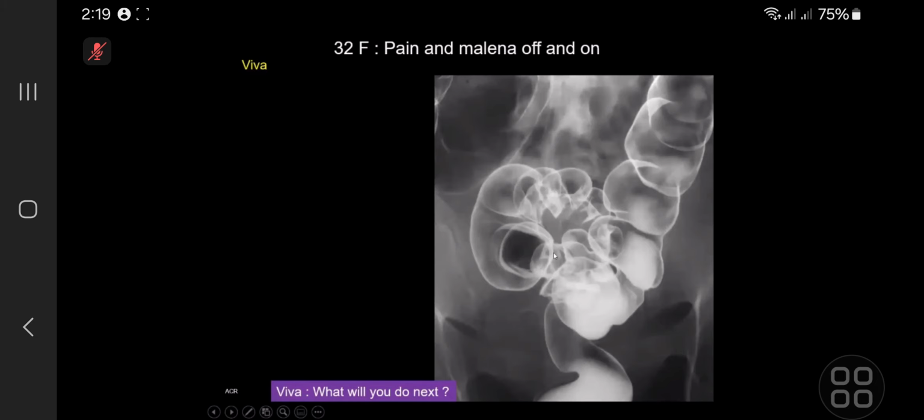Yes, doctor. Because of time factor, I'm going to ask you a leading question. This patient is a 32-year-old female, with pain and melena off and on. Do you see anything here? Yeah, there is single wall irregularity of the colon with spikes, and the rest of the colon is unremarkable. I think this is secondary to an extrinsic compression or extrinsic lesion. Given the history of melena on and off in a female of reproductive age, I'd consider the possibility of endometriosis.